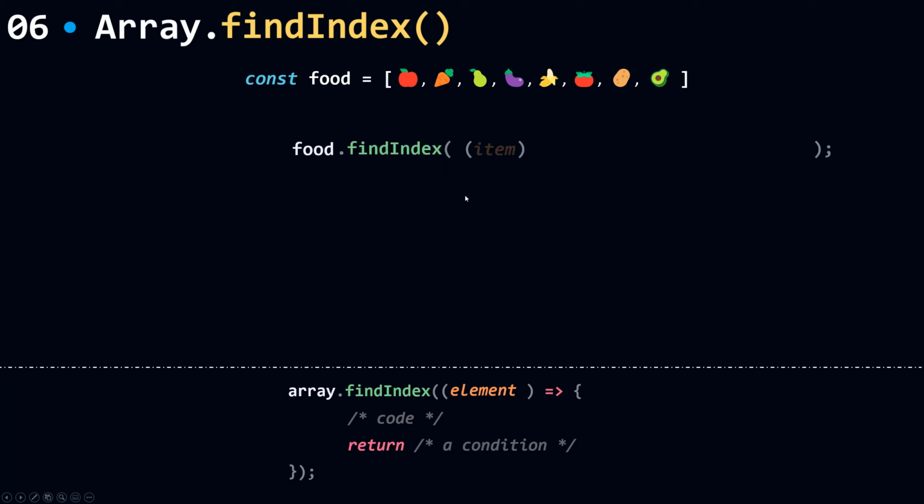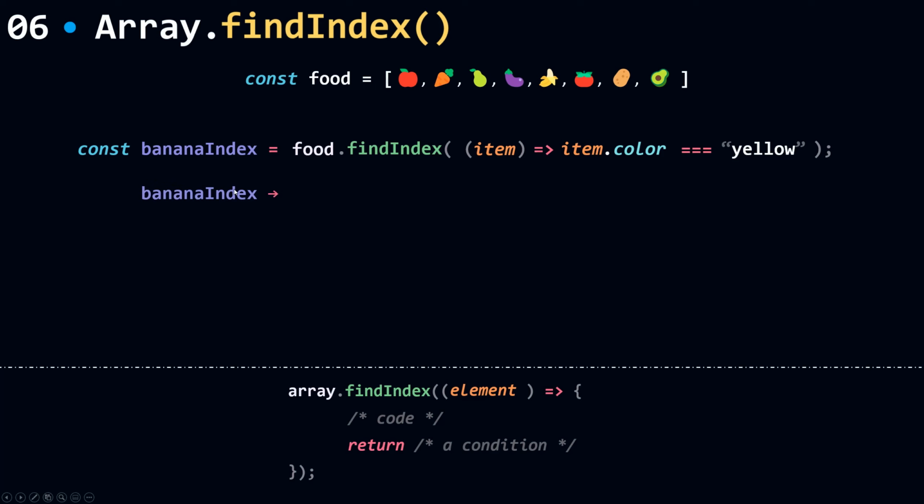Let's see an example. Here I'm going to use the same condition as before, and now I'm going to assign this to a constant called bananaIndex because this time it's an index. If I take a look at the bananaIndex, it's going to be 4. So 0, 1, 2, 3, 4. The index of the banana, of the item that has the color yellow, is 4.